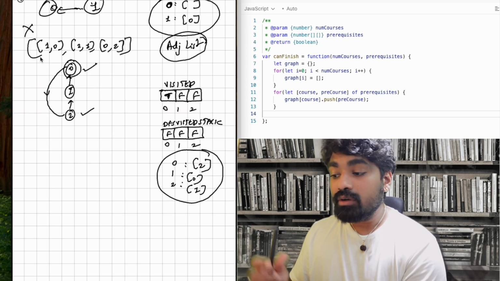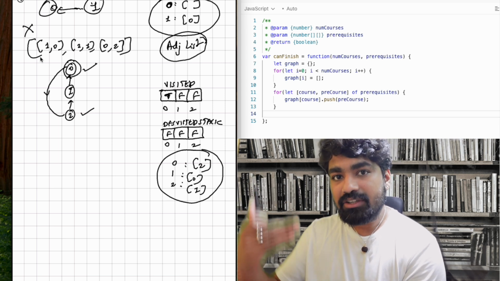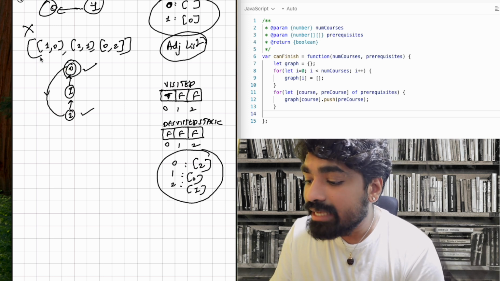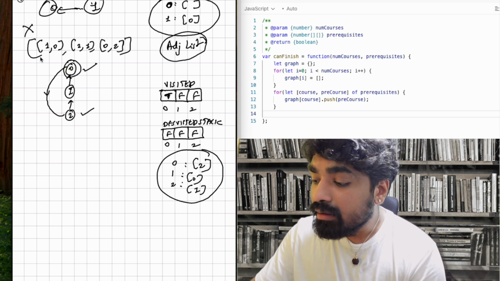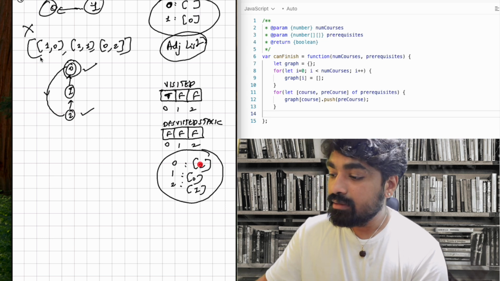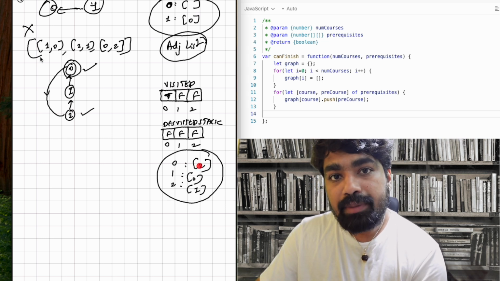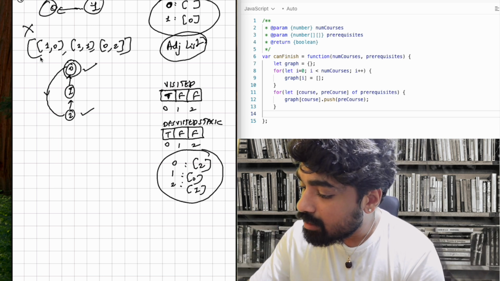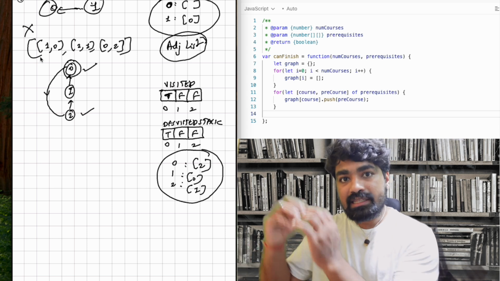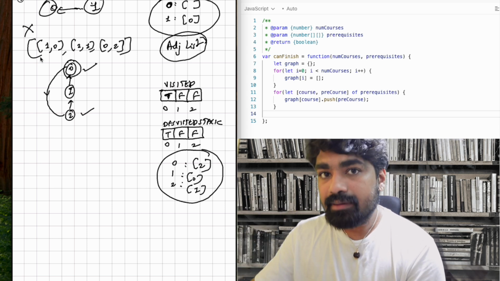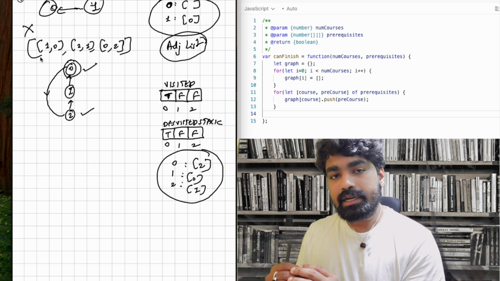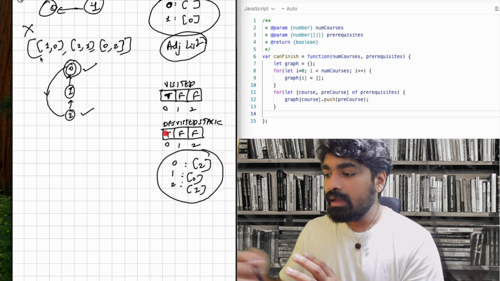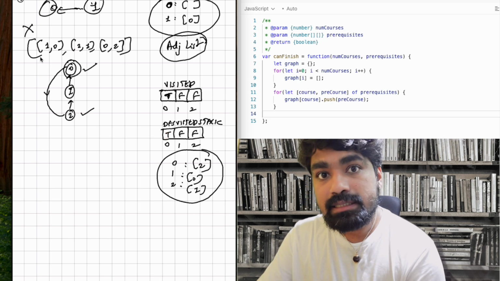And before going into the dependency trigger, another important step is, as soon as you visit a 0, you mark it as visited, then you're going to go to its pre-courses, which is going to be 2. Just before doing that, I will mark my 0 as true in the current sequence, so that whatever children it has as its dependencies, I will keep going through them while making sure that this is still true.